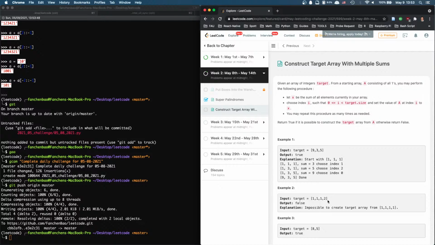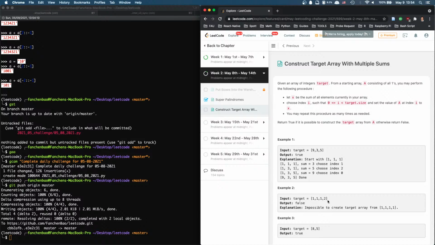So we get the smallest value, right? We also need its position. So it's going to be a priority queue with a tuple, where the first position will be the value and the second position will be the index. We know the value, and after we learn the value, we need to see if it's possible to construct it.